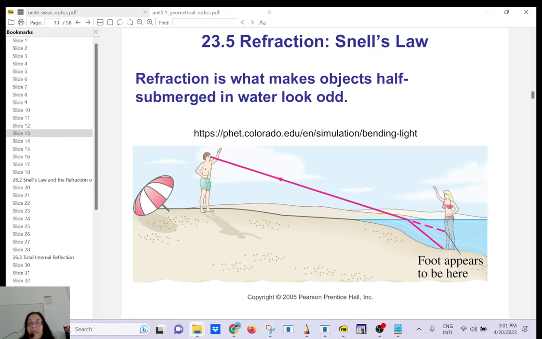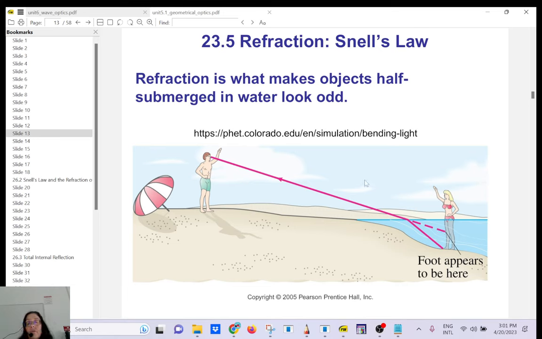So for example, here, the light from the feet of the lady goes here, and then it will be refracted, but the image of the feet will be here. So she will look like she has very short legs, right? And you see that when you are in the ocean, like in August, when it's crystal clear, you look at your feet, and something is wrong. It's like your legs are shorter, and that's because of refraction, the bending of light.